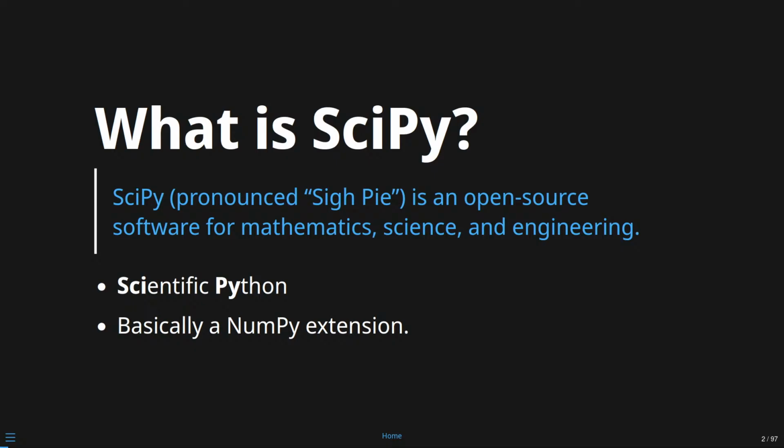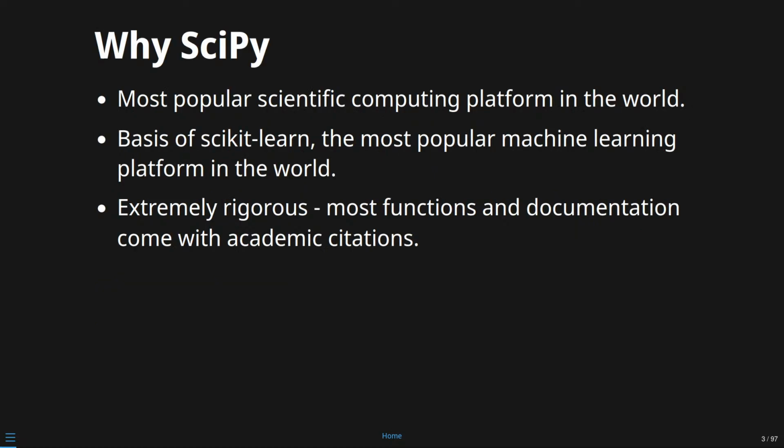But it is noteworthy to think of this in terms of, well, Pandas was really just a thin layer of paint on top of NumPy as well. But Pandas and SciPy feel very different, even though they both feel like the next thing after NumPy. So that's how I think of it. I believe SciPy is the most popular scientific computing platform in the world. I believe that SciPy inspired a number of scikits. The most popular one is scikit-learn, which again is something past SciPy. SciPy was getting too big, so they split scikit-learn off. And I believe scikit-learn is the most popular machine learning platform in the world.